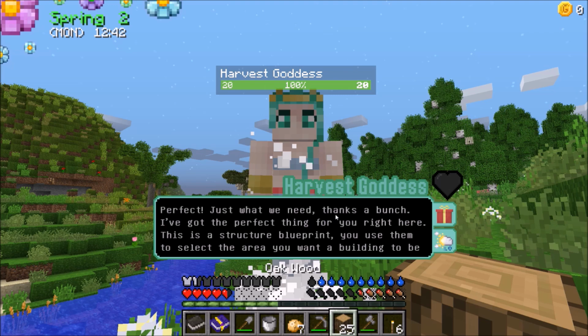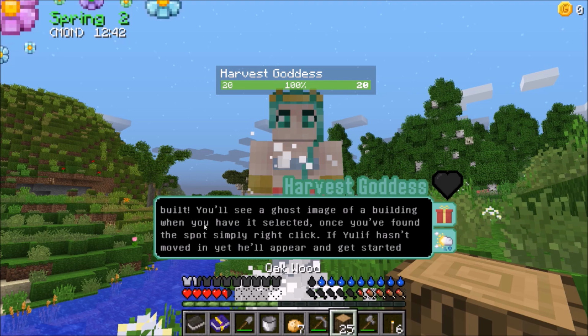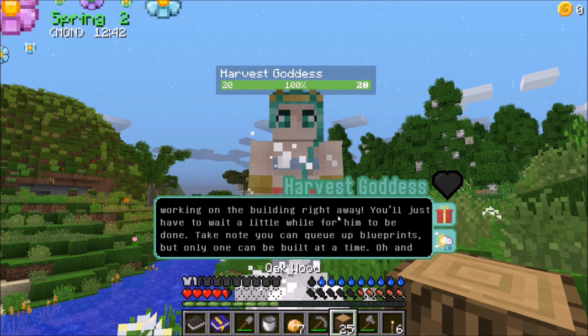Perfect, just what we need. Thanks a bunch. I've got the perfect thing for you. Right here, this is a structure blueprint. Use them to select an area you want to build. You'll see a ghost image of the building when you have it selected. Once you've found the spot, simply right click. If Ulif hasn't moved, he'll appear and get started working on the build right away. You'll just have to wait a little while for him to be done. Take note, you can queue up blueprints, but only one can be built at a time.